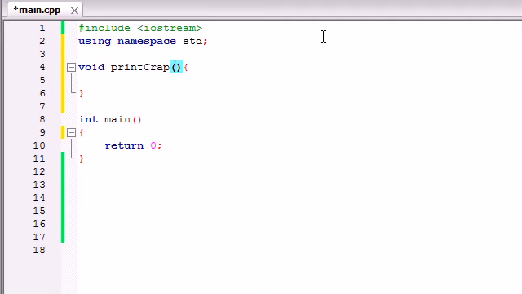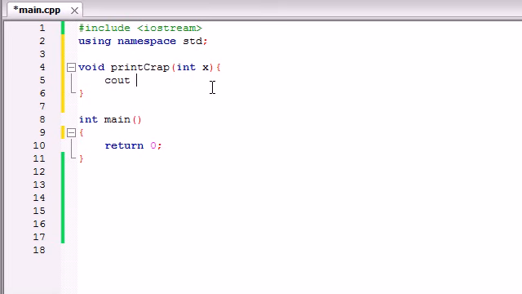And check this out. You know how I said we didn't know what that number is yet? That's the additional information that we need. Well, since we don't know what it is yet, we set it equal to a variable. Since this is an integer, we set it equal to the variable int x. You can name your variable anything you want, but I'm going to name mine x because it's really simple, easy to work with. So now we can add the body of this function.